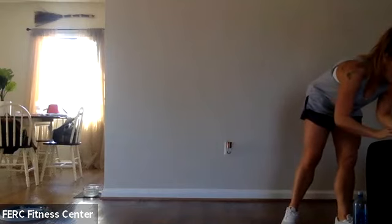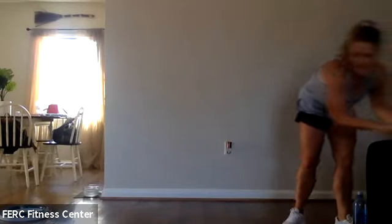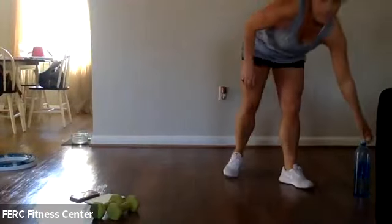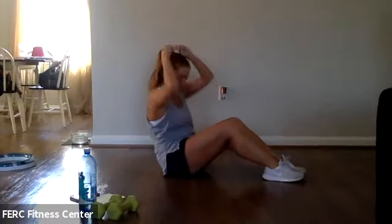All right, we're gonna go into some abs before we do our last cardio burst, but our last cardio burst will be on the floor. So let's do some core stuff, all right? We're gonna have a set of 4 different ab exercises, so it takes us a little bit longer than it usually does. So find your way on down to the floor.